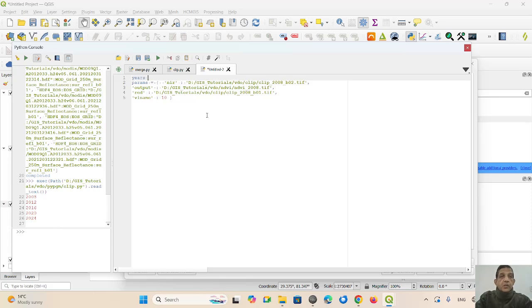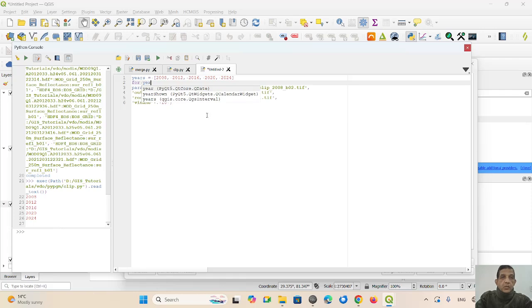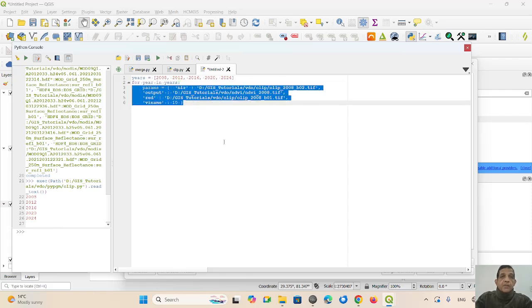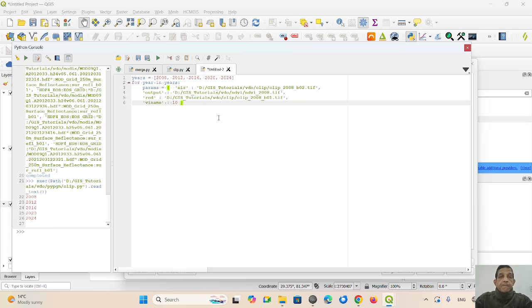So years equal to, and use the tab, and then run the algorithm.